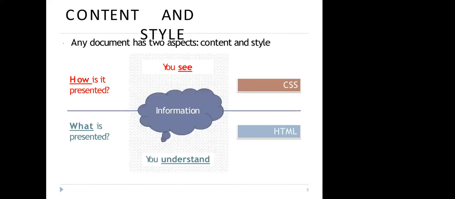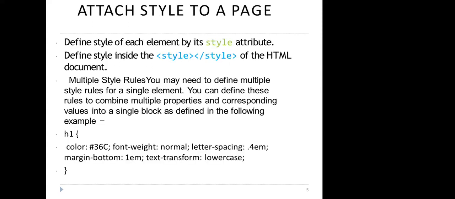So to understand better what exactly the role of CSS is, you can understand this by this program. See how it is presented? This is CSS's job. But what is presented? That is HTML's job. So define a style of each element by its style attribute, already used.